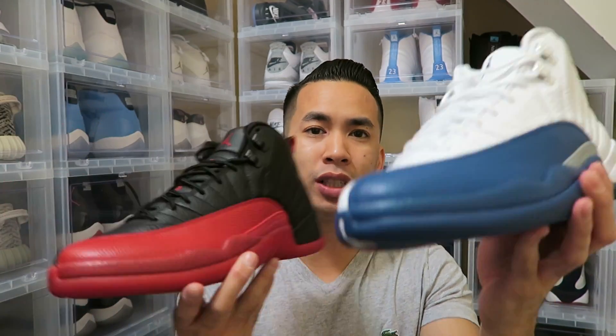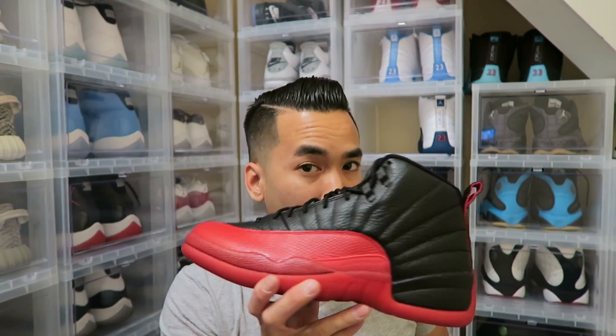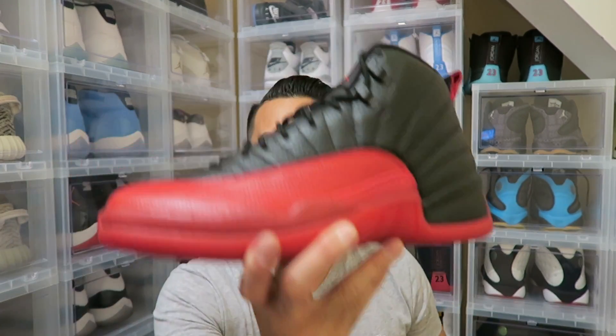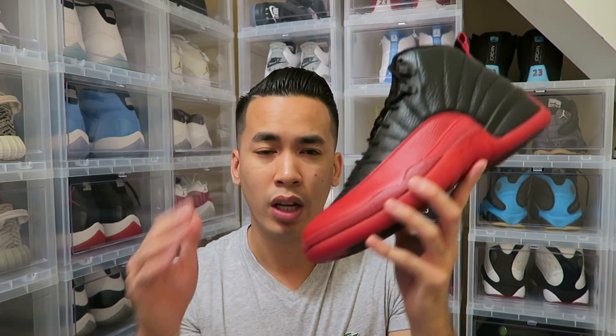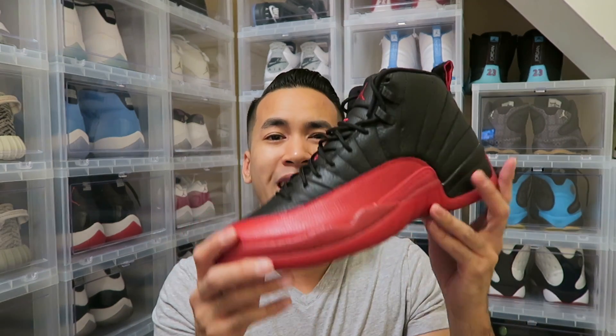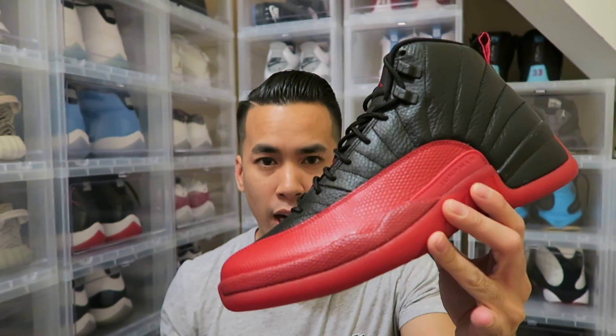Number 3 — as everyone knows, this year is definitely the year of the 12. Just going to say Jordan 12, because I'm not sure which colorway that came out this year is the dopest. I would say the flu game — that's just my opinion, but it's a classic colorway. A dope silhouette, one of my favorite silhouettes. These just came out this year so I'm pretty sure there's still some on the shelves, like the wolf grey 5s if you like those. Definitely a Jordan 12 is in my top 3 back to school sneakers.